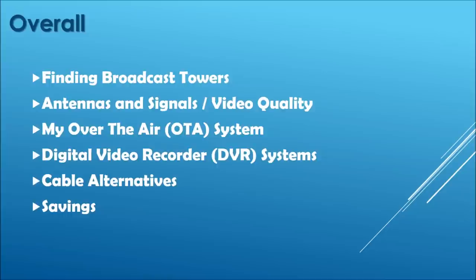And then we're also going to talk about cable alternatives. Obviously, everyone knows about Netflix and Hulu and stuff like that. So I'm going to go a little bit more in depth and talk about what they can offer you in the sense of subsidizing cable and the overpriced stuff that it is, in a sense.